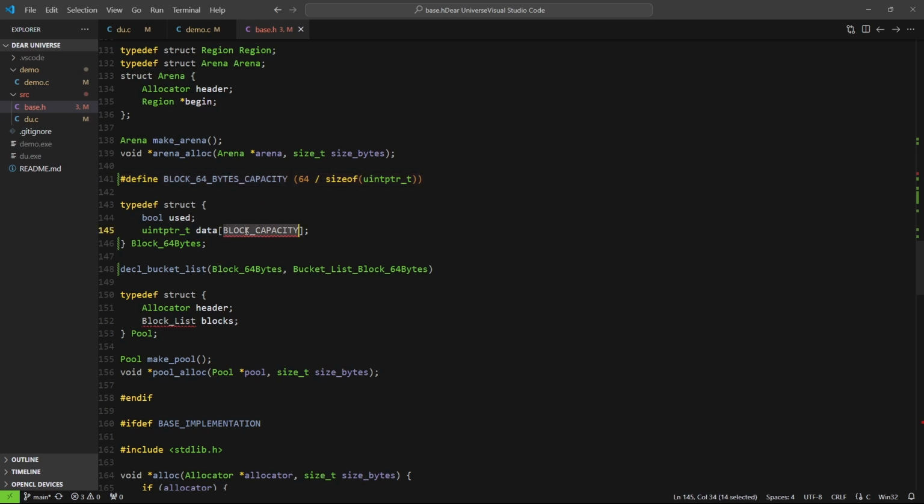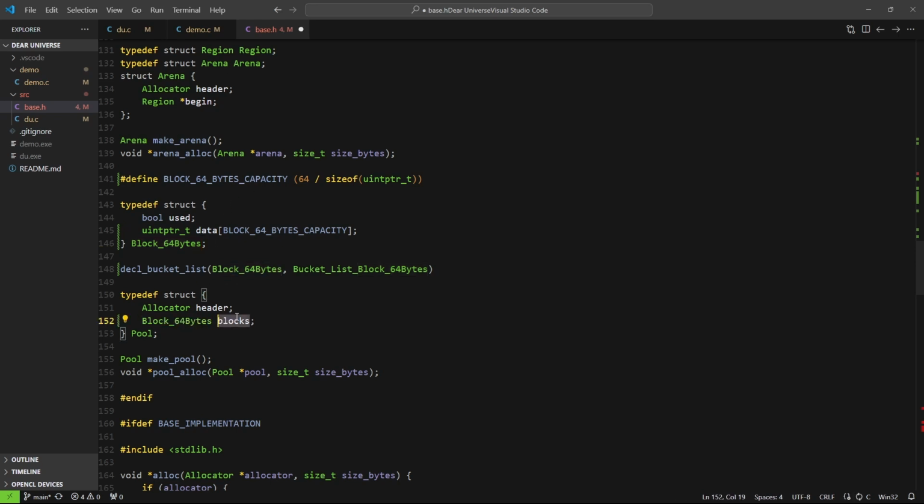Then we probably want a slightly larger block. So this is going to be for small objects, right? So we can allocate small objects. Usually structs that are allocated, I don't intend to go further than 64 bytes because I'm going to use Raylib, and most structures in Raylib are smaller than 64 bytes, so I think that's just fine.